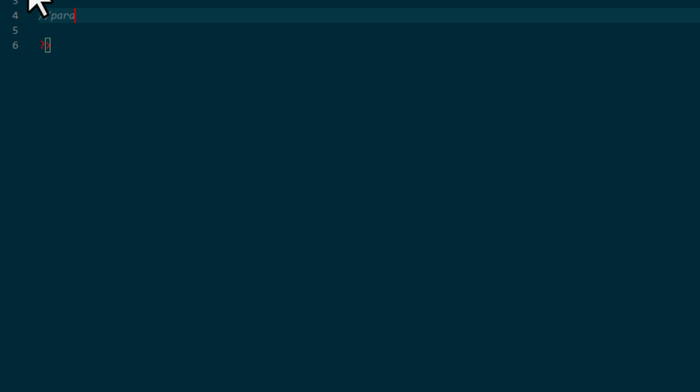And I'm going to say params to connect to the database. So the first parameter will be database host.